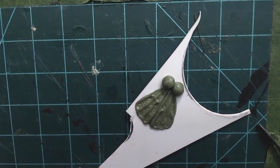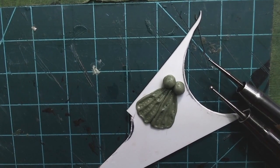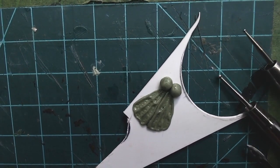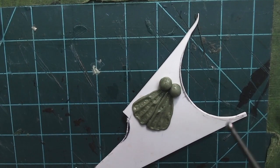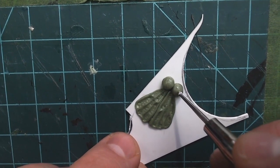So you get one of these tools, a ball burnisher tool. I don't even think I need to show you how to do this. I think you already know what's going to happen. You take the ball, you lube it up, and then you just go in here and very lightly, you just tap it.